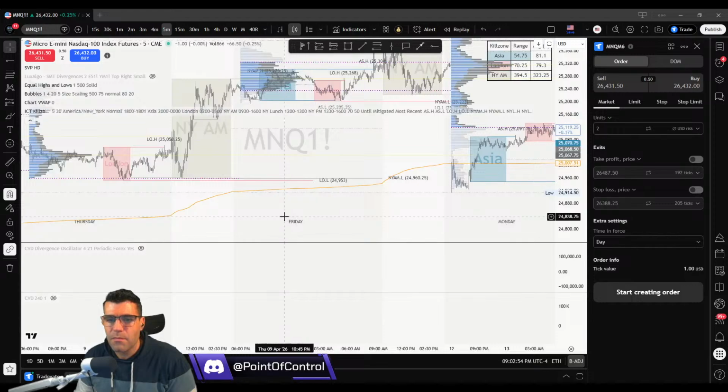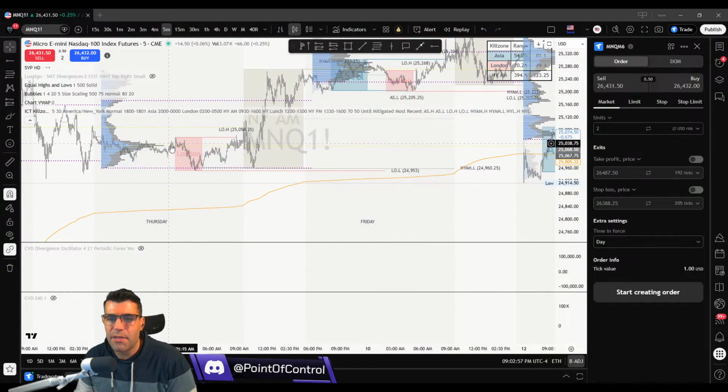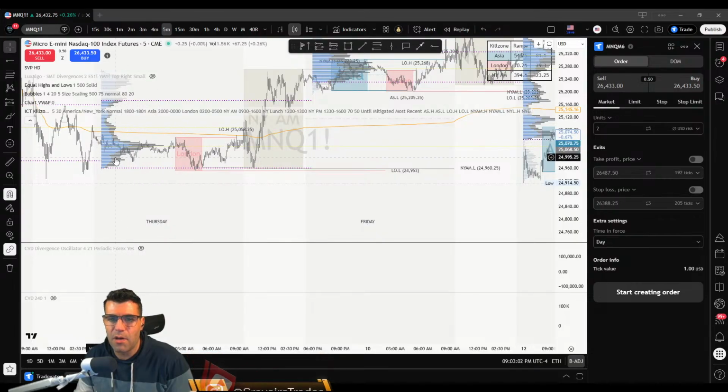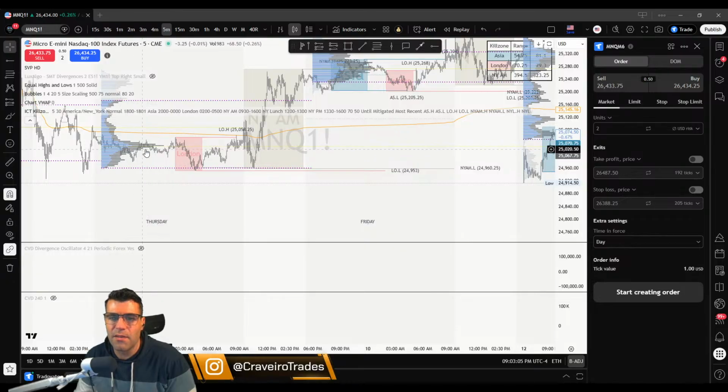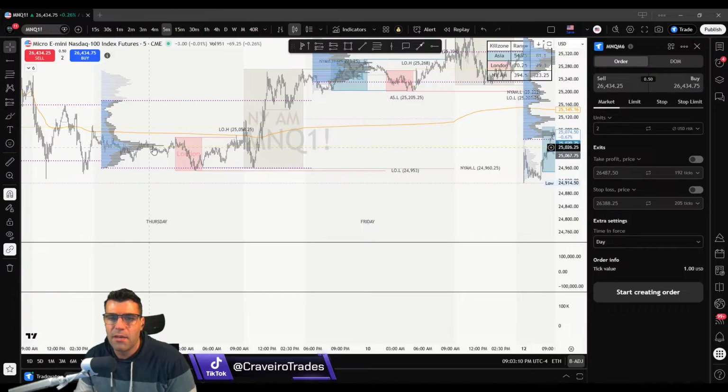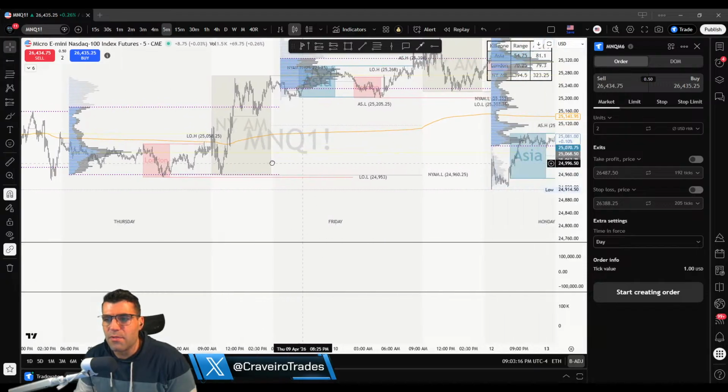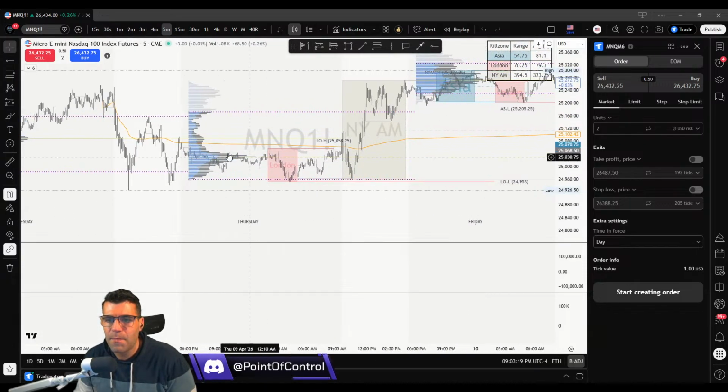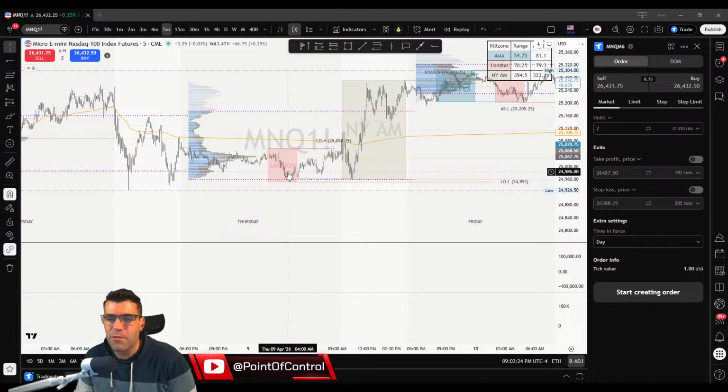So map out London session. Here was our point of control. This was the largest participation of large shares being bought and sold at this level. Massive consolidation. Volume histogram is extending far right. Point of control line gets automatically drawn for us. That's the exact level where most participation happened, okay? What did we do? We broke from the point of control. My favorite trades are from the value area high or the value area low to the point of control or to the opposing value area high.